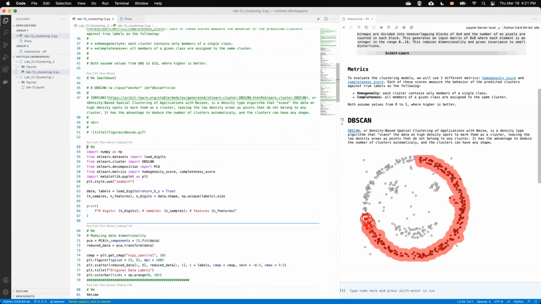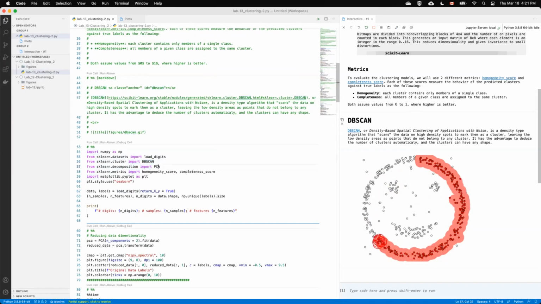So here, now let's start the coding. Here I'm going to be importing some of the important libraries: NumPy, because I'm going to be using NumPy arrays. From the scikit-learn datasets module, you're going to be loading load_digits for the DBSCAN. From the scikit-learn decomposition, the PCA.